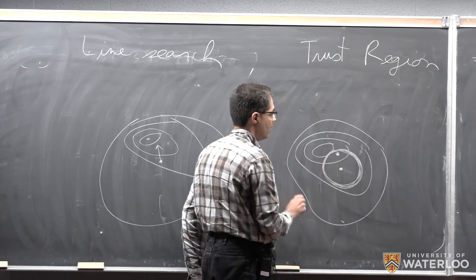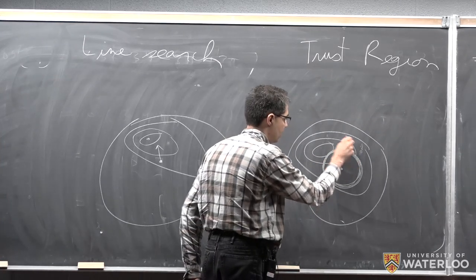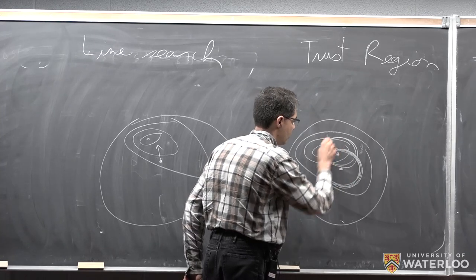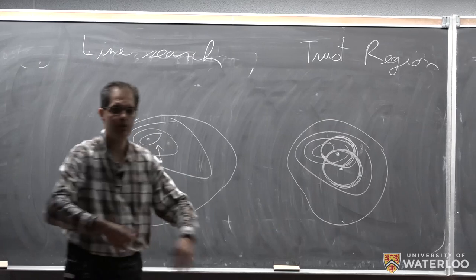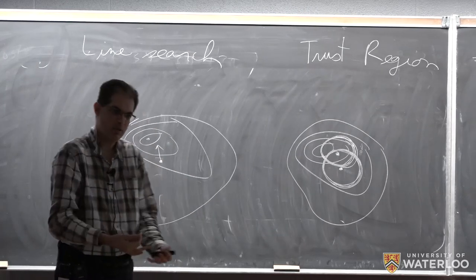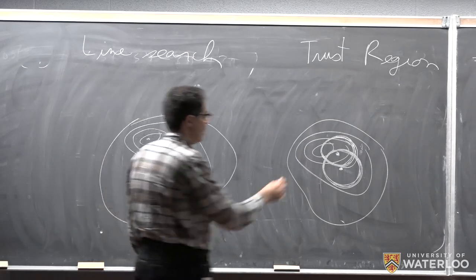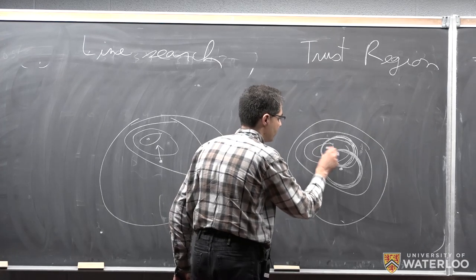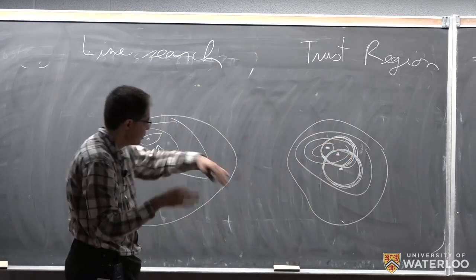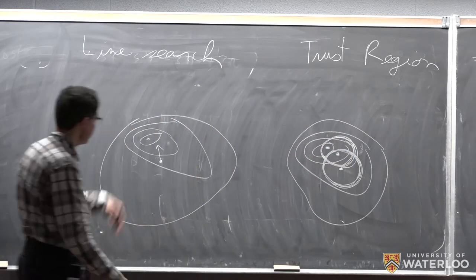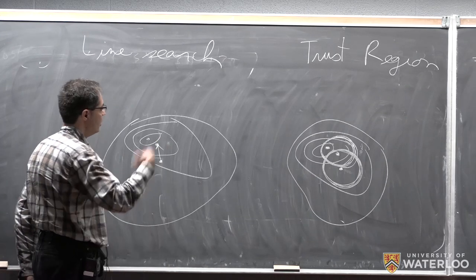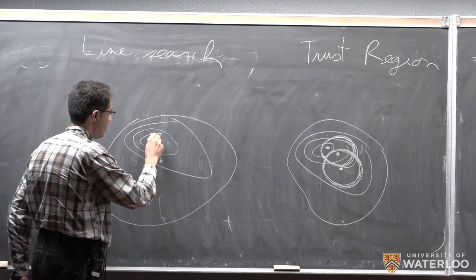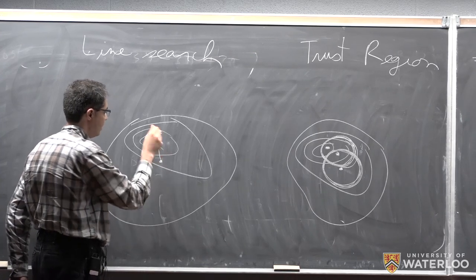Once we're here, then we're going to form again another region. So I'm going to draw another circle, right? And then I'm going to search again in that region for a nice point that improves. And then perhaps I'll end up here, okay? And then we would essentially have several steps like this. In this case here, you see we took a step, we end up here. Then we ask for a new direction. Perhaps it goes here, and so on.